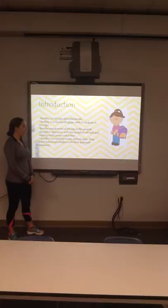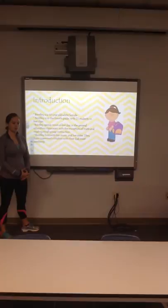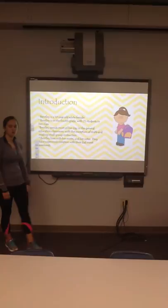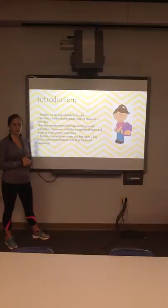There are about 21 students in her classroom. Bentley spends most of her day in the general education classroom. She spends some time with a resource teacher in the resource room — usually for math and reading whole group, and then she goes for one-on-one instruction in the resource room afterwards. Bentley lives with her mom and her sister at home, and they have supervised visits mostly on the weekends with her dad in Talladega. Bentley's sister is in 5th grade with her at school.